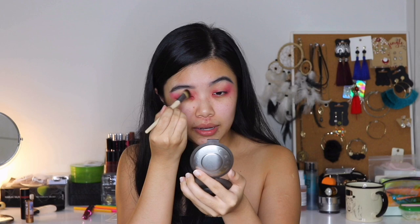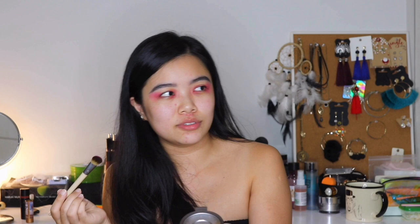One thing about me doing all these looks is that most of the time I put it on and I never go out in it. No matter how mild the look is and there's color on my face, I tend to not go out in it. I don't know why, I just don't. I know I should, which I'm going to be doing today — I'm going to put on this makeup and I'm going to go out in it. I'm going to embrace it.